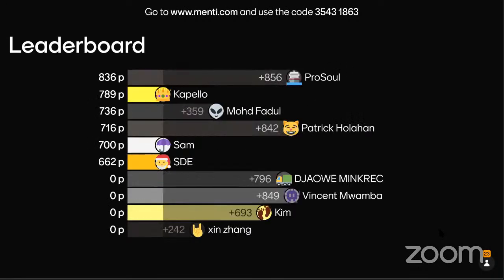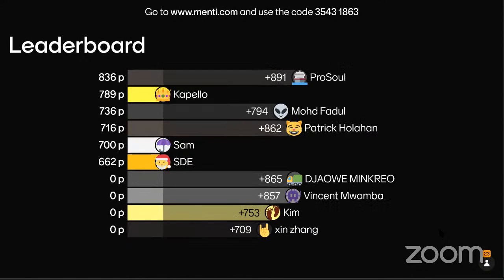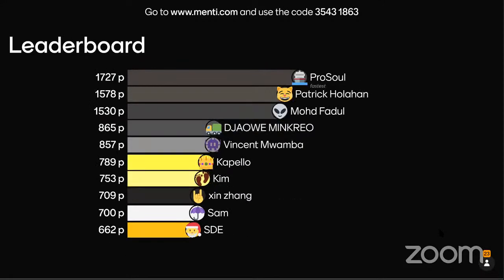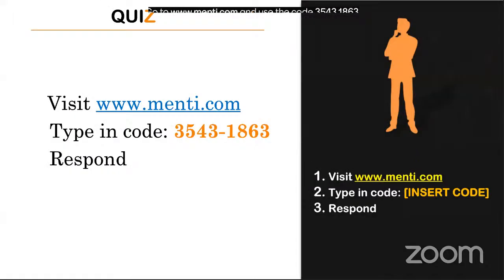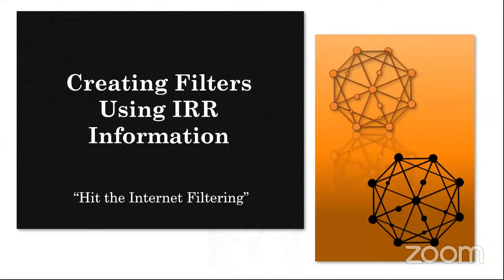Also still the best and even the fastest. Okay. So now we discuss the last section, which is creating filters using the routing registry information.